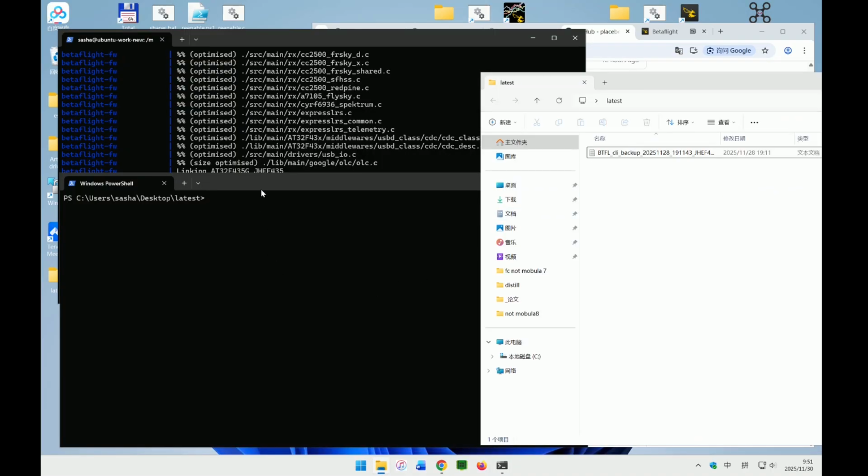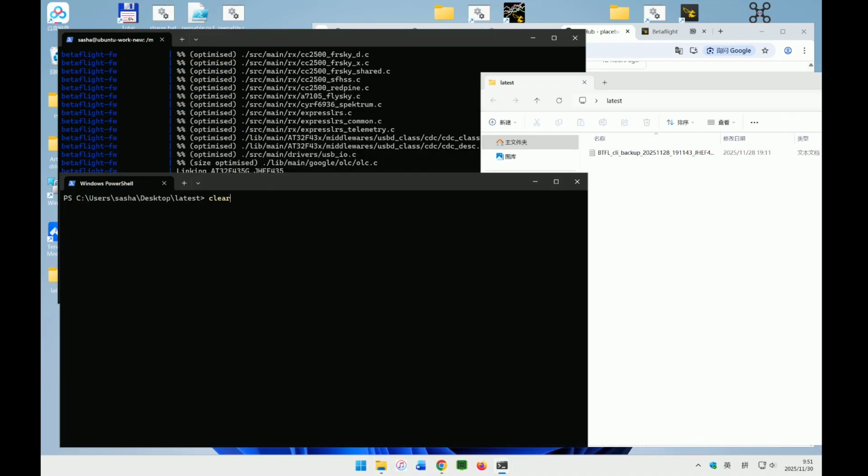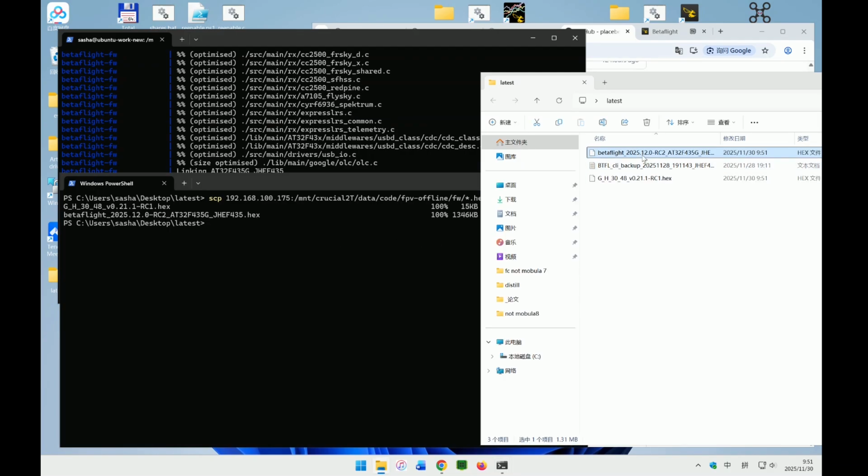And now I download the firmware files from my virtual machine to my local machine. But if the stack is run on the local machine, they will just be in the same directory. Okay, I got the Betaflight firmware and the BlueJ firmware.